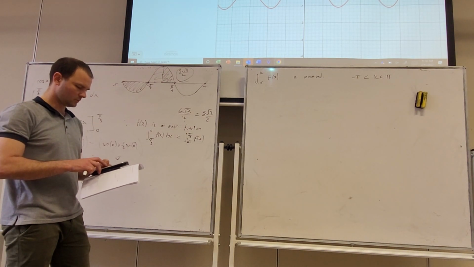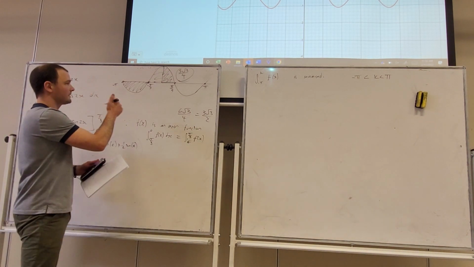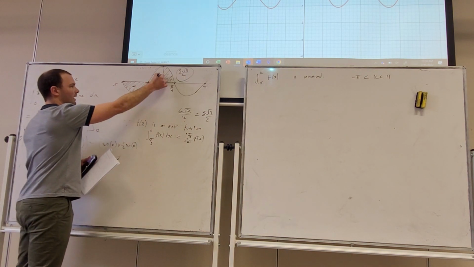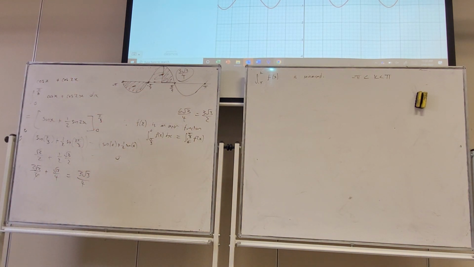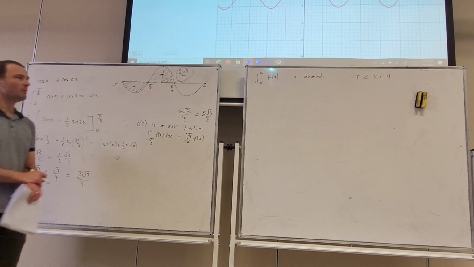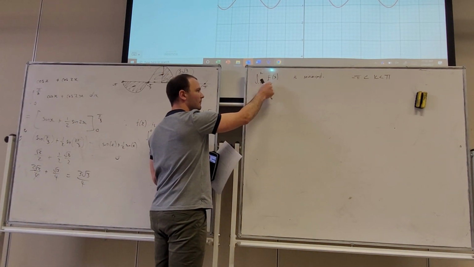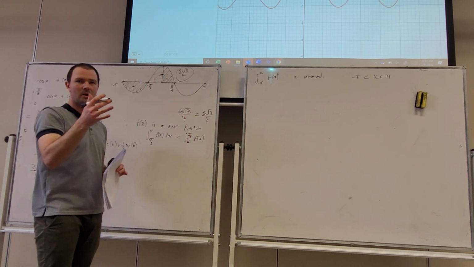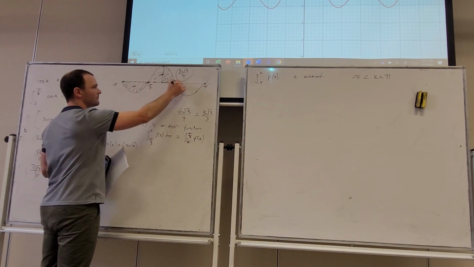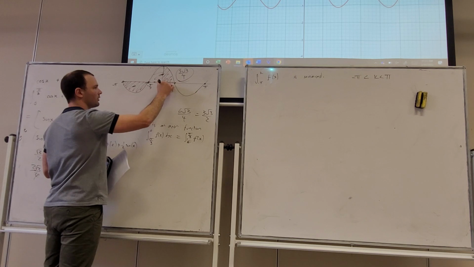So decimal 1.299. That's fascinating. These have the same area. They have the same area. So if we want the area to be minimized, well, K has to be at 0, all right?